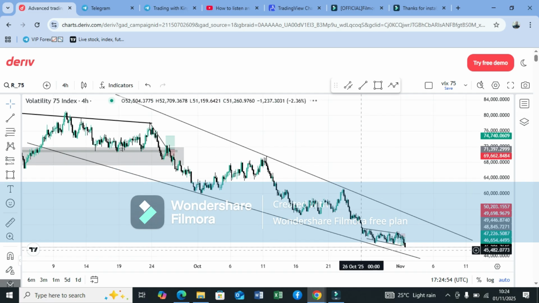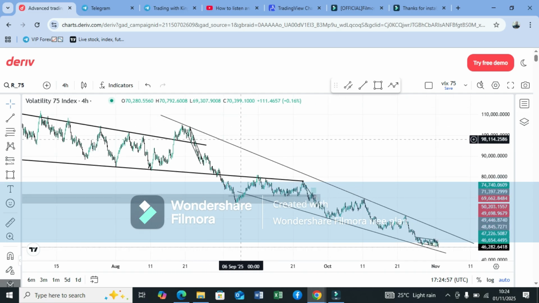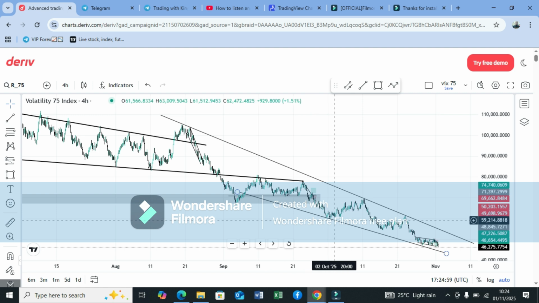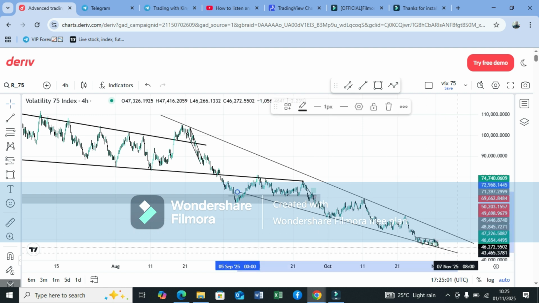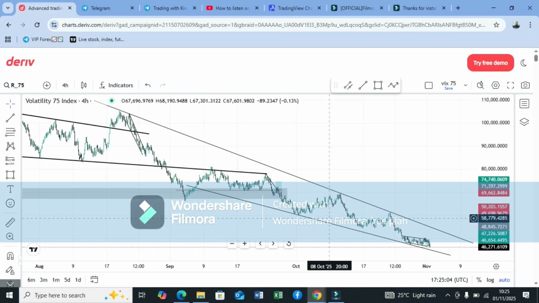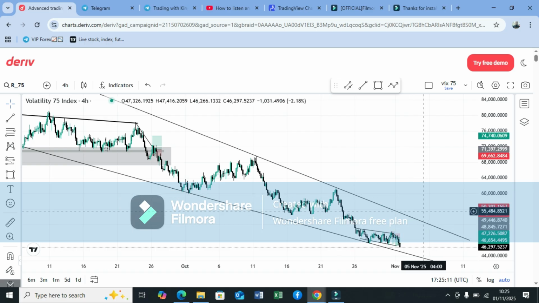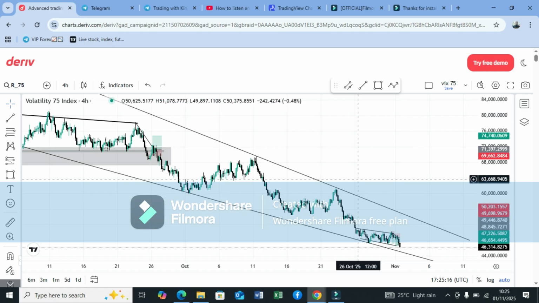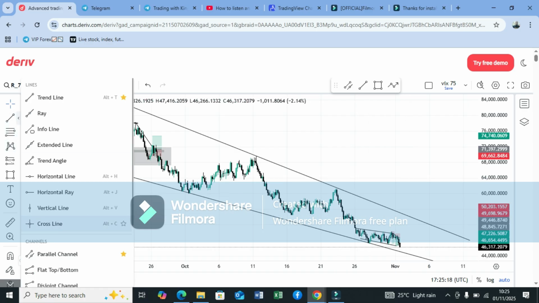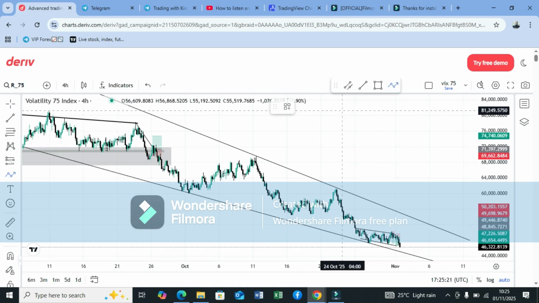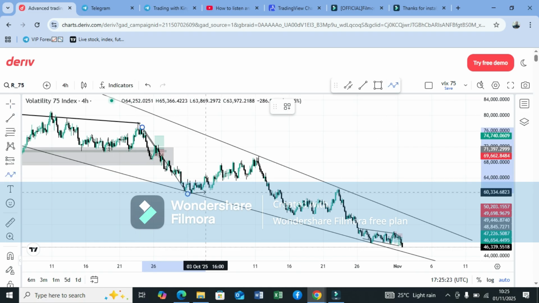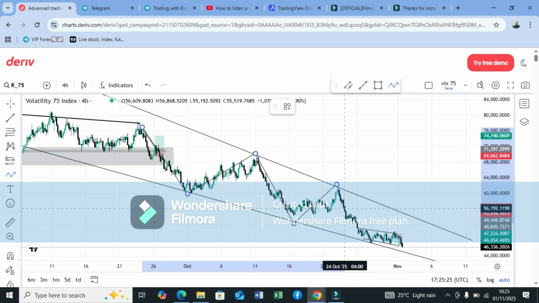So once price gets to this level, you see that we have to just connect the highs, and then we connect the lows. We just make sure that we get at least two touches like that, right? When price rejects from this high, it gets to this low, it rejects from this high, it gets to this level. Now the next thing is that when price completes this move here, it could go to reject this level. But now since we are in a downtrend, you will notice that we are looking for sales. If someone is trading as a swing trader, you notice that we have the same pattern. Price goes, it pulls back, it goes, it pulls back, it goes, it consolidates. It could likely pull back before going down.